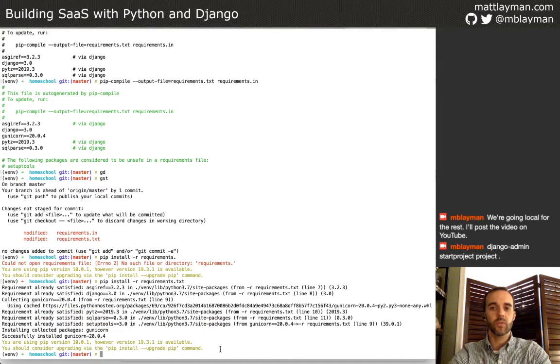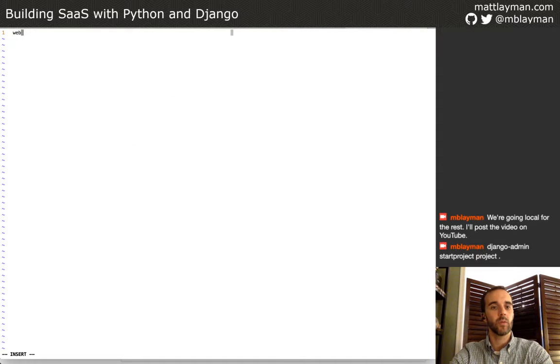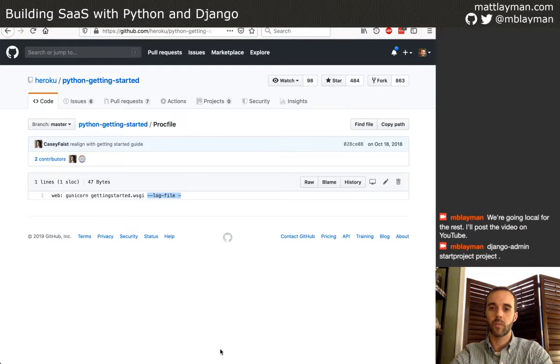So at this stage, we can create that Procfile for the first time. We can give it the name web, and we say we're going to use Gunicorn as the thing that we want to run. And now we have to pass it those extra settings. If we look back at that GitHub example, their project name is getting started.